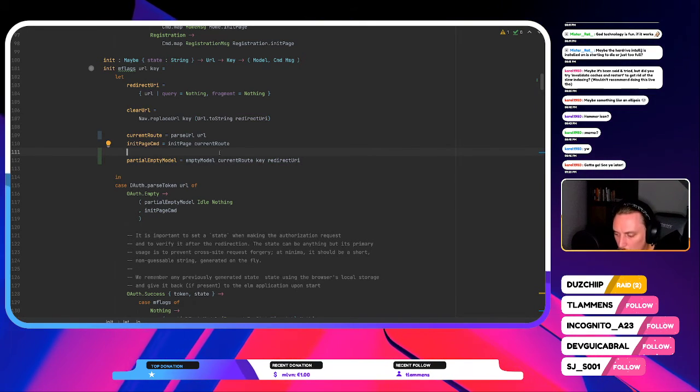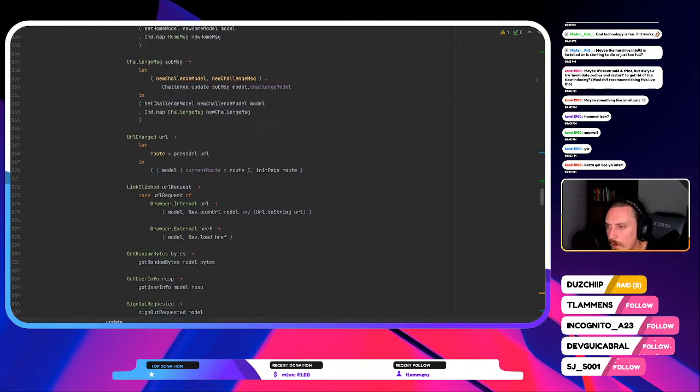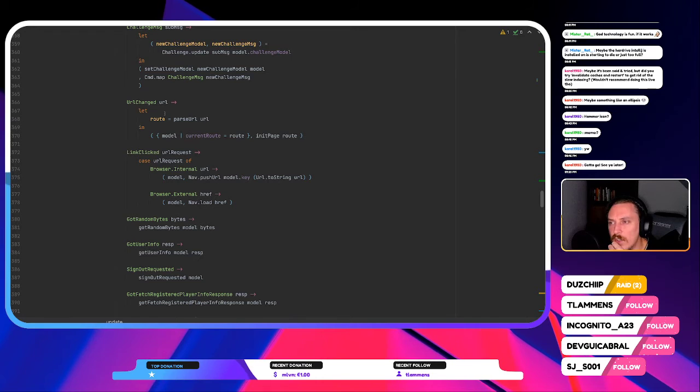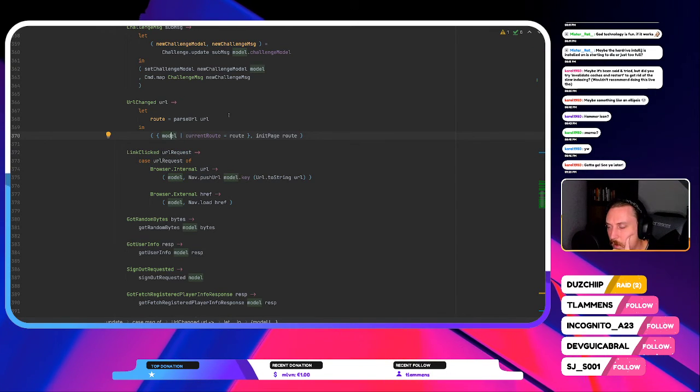And if I go to my update function, where we've got the place where we're handling URL changed, we want to update our model, and that's a little bit different, I guess.